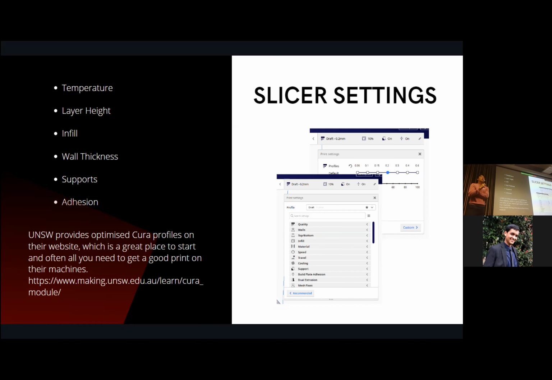And wall thickness. When I was talking about infill, it makes sense that the 3D print is going to have an outer wall which is solid, and an inner material which is not fully filled in, but has a pattern. The wall thickness will determine how many layers the printer will go around to make the outside layer.